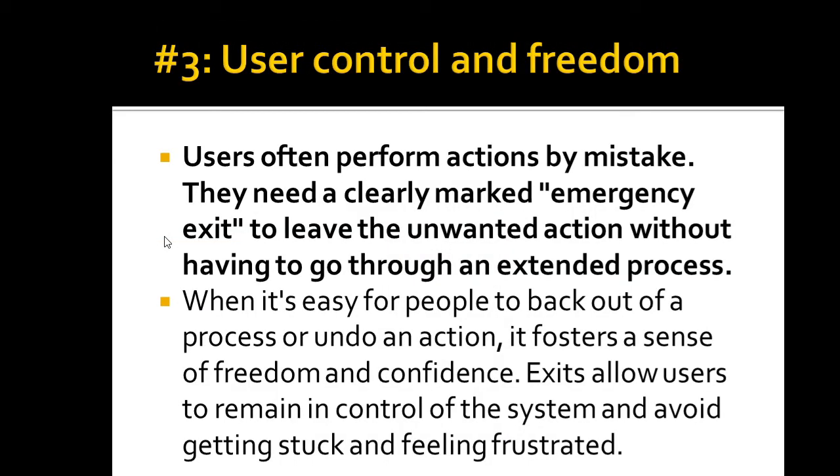Number 3, user control and freedom. Users often perform actions by mistake. They need a clearly marked emergency exit to leave the unwanted action without having to go through an extended process. When it's easy for people to back out of a process or undo an action, it fosters a sense of freedom and confidence. Exits allow users to remain in control of the system and avoid getting stuck and feeling frustrated.